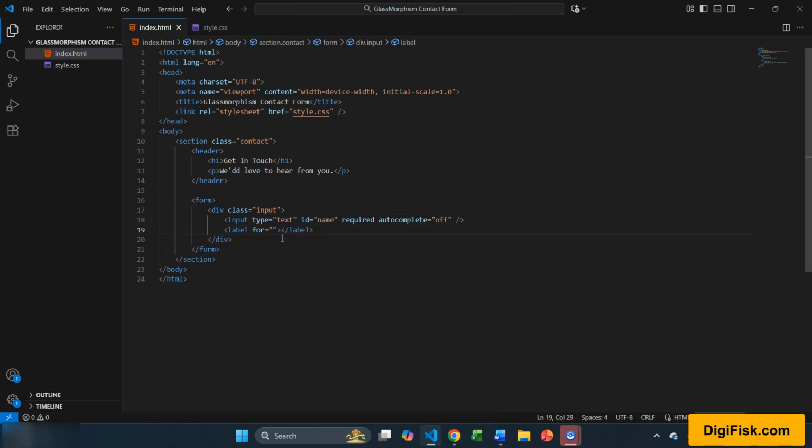Basically this lets your browser know that this label is for this particular input box. Since IDs are unique and only this input box will have this ID name, this label will only be for this ID. Here you just have to give the name, your name, like this.